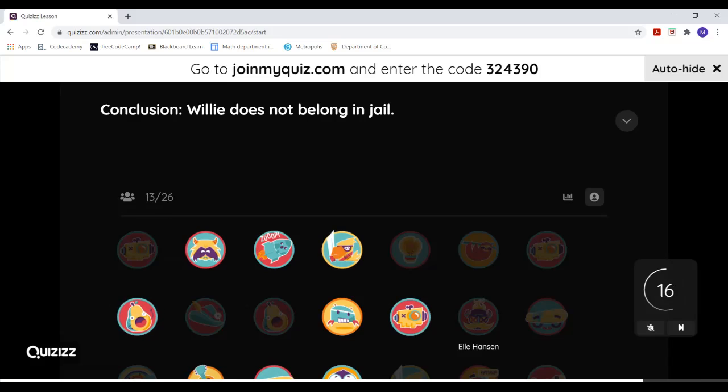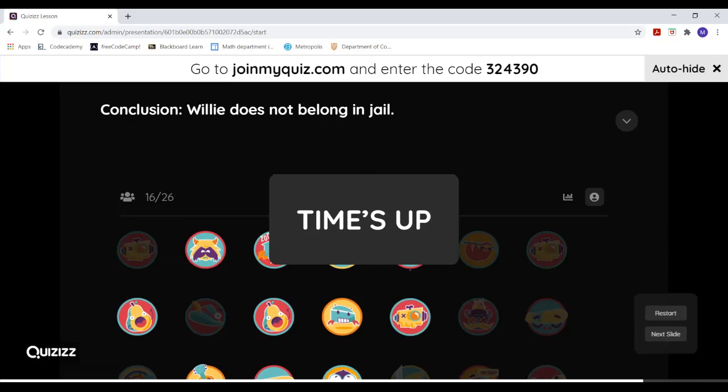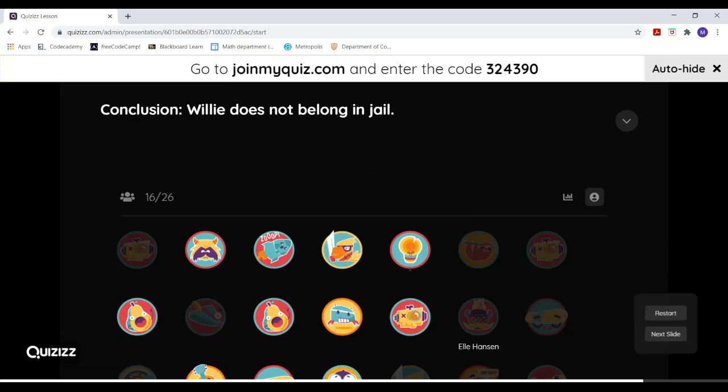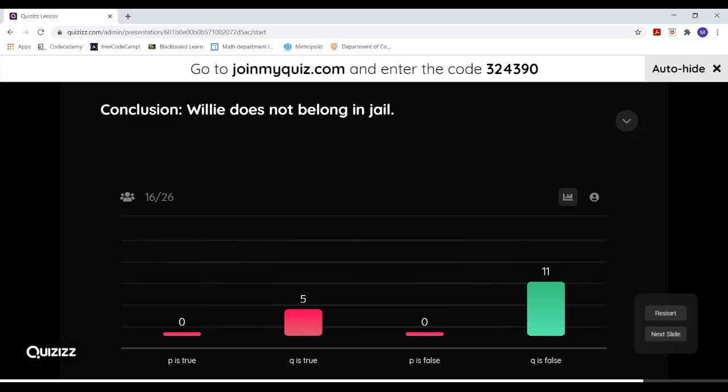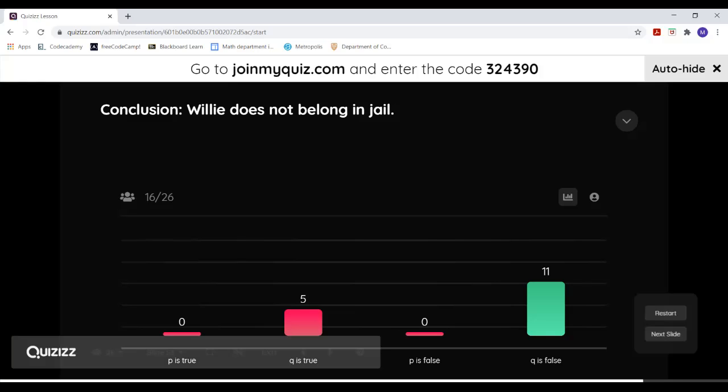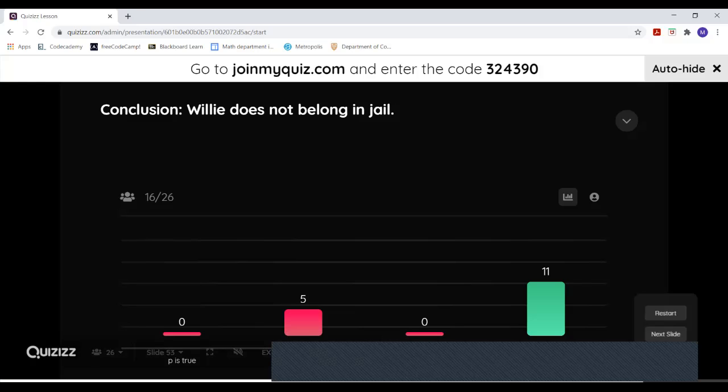And P being the accordion, Q being the jail statement. So if this is a jail statement, I believe it's a Q statement. So what are we saying if we put that word not in there? I believe what we're saying is that Q is going to be false if we're going to say not. So if we say Q is false, yeah, so the not word, I think some of us are still missing that not word, but you're getting the Q part. So there we go.